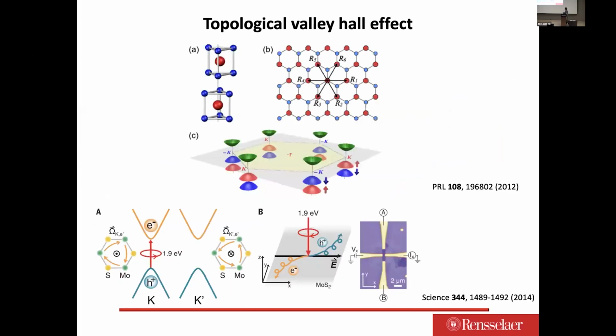For our work, we got great inspiration from the topological valley Hall effect in 2D materials. In the graphene case, if you break the spatial symmetry from C6 to C3 symmetry, you start to open up two valleys. Then in the condensed matter system, by pumping it, you can have a valley Hall effect, as shown in this experiment and theory.